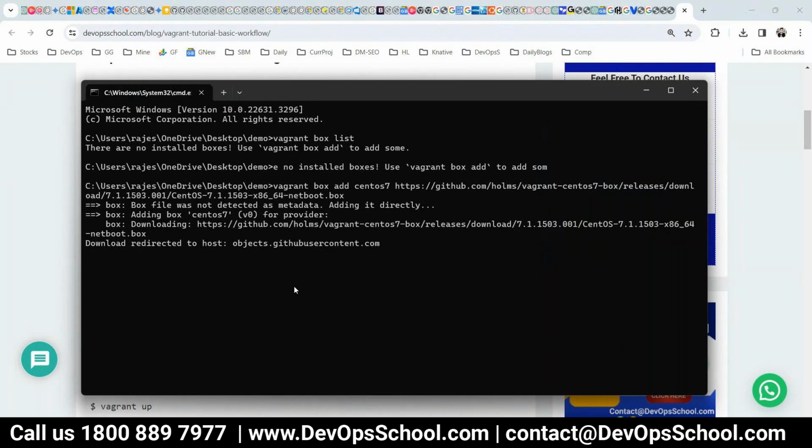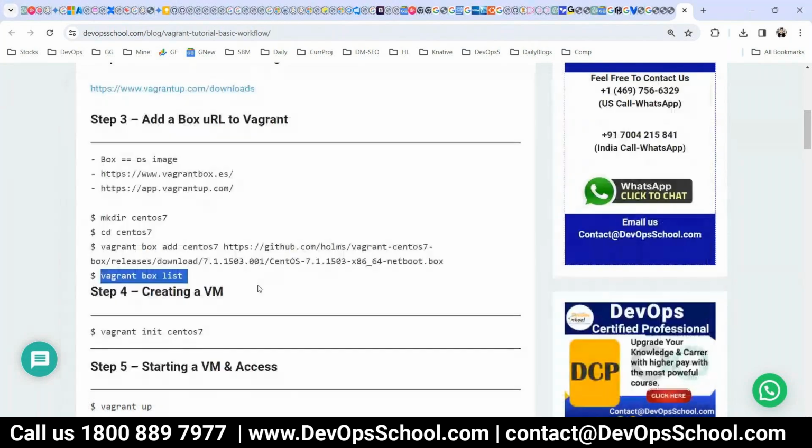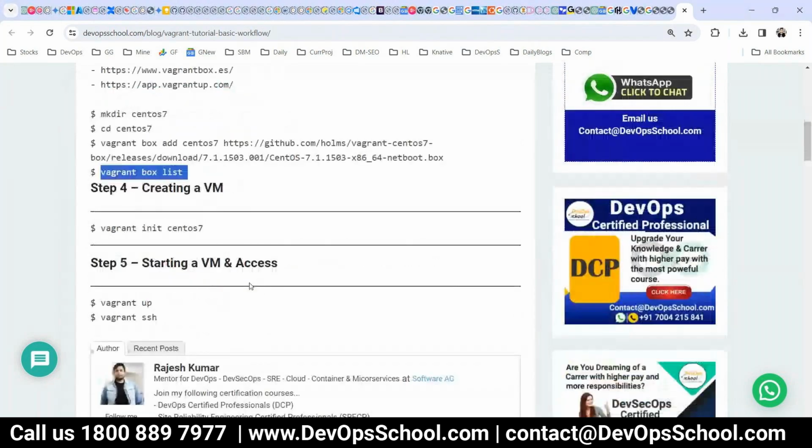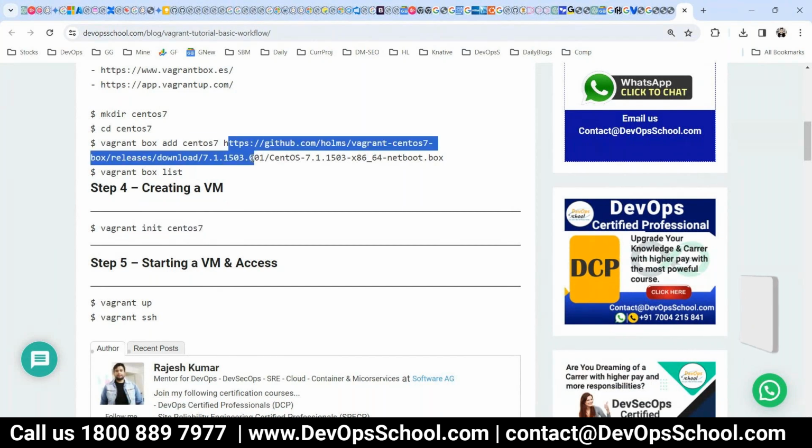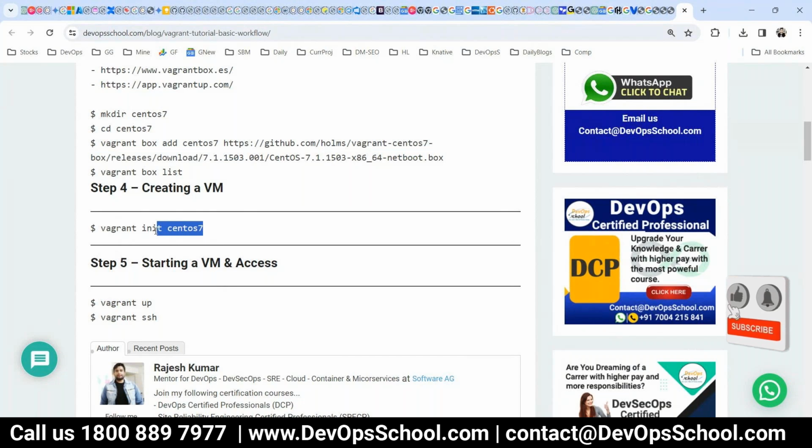Now the question is what you are supposed to do. Let me remind you, I ran all these commands in an empty folder. You are supposed to do that. After that, you are going to create one VM. How do we create a VM? This is the command: vagrant init centos7. This is the CentOS 7, the title which I added for this box. And I must again repeat, this must be done in an empty folder.